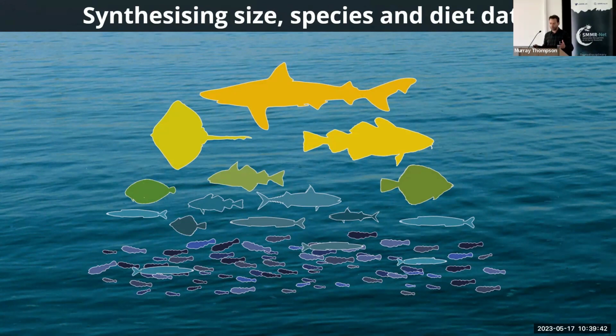And doing that, we want to bring in properties that we know are really important for food webs. So that's predator-prey mass ratio, so the difference in size between predators and prey. We know that's a key property in controlling energy flux through ecosystems. And like I said, who eats who and where? So actually how much food comes from the plankton pathway compared to the benthic pathway.